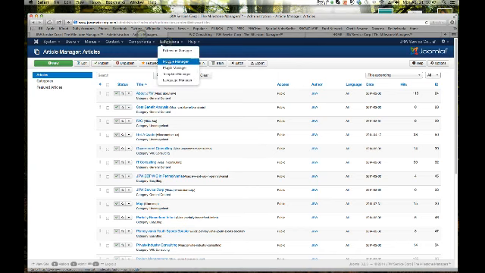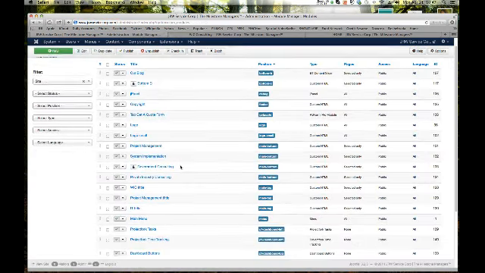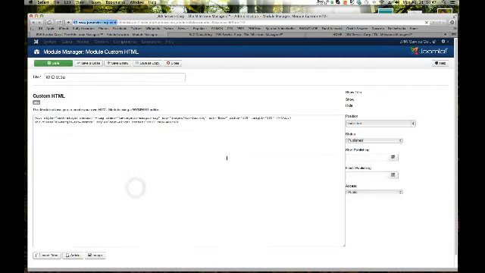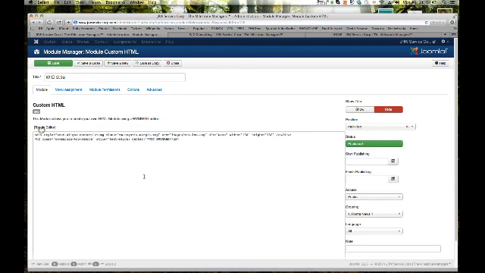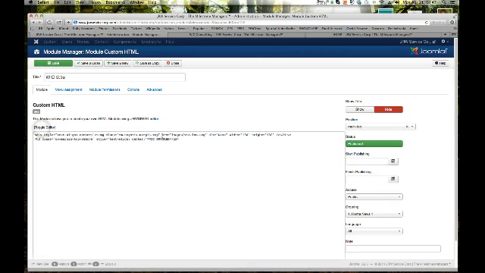So now let me go to the modules again. And we have, for example, this one that says week title. We have the icon and the title here. I'm using SVG files.